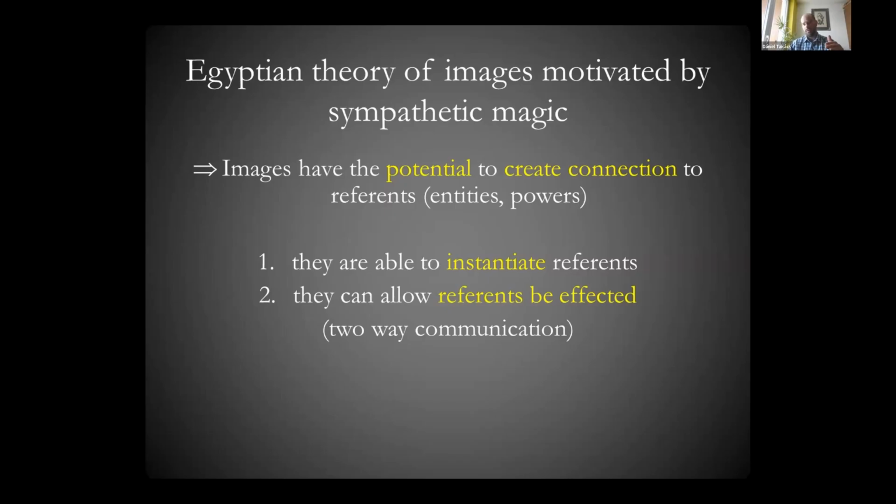The basic thought is like in every other magical practice, which is called sympathetic magic: you take a part of an entity and you can affect that entity by modifying that part. So what images actually do is that they are able to make their reference ritually available. And this is a very significant thing. So first of all, there's a lot of overlap with what we would call glottography. As you could see, glottographic signs were modified as well. And secondly, these are all made available for the rituals through their power of instantiating their reference.